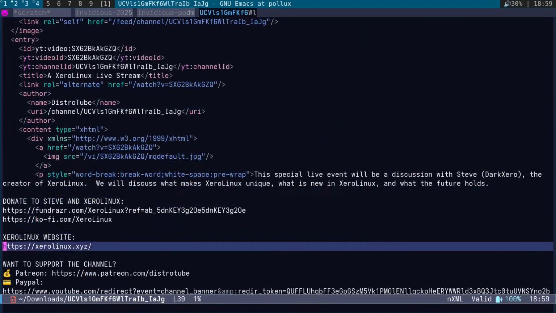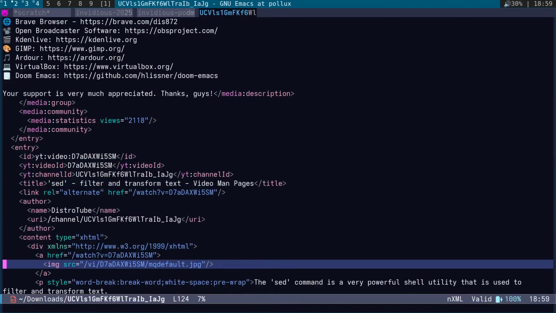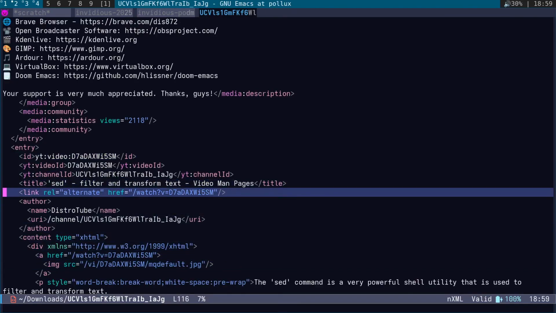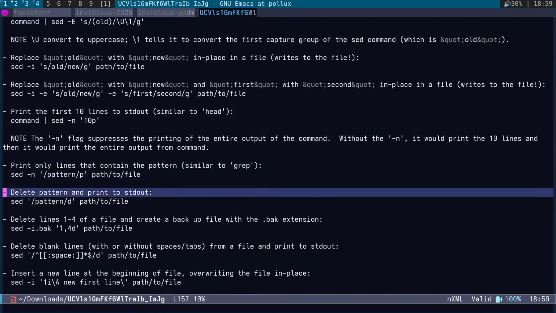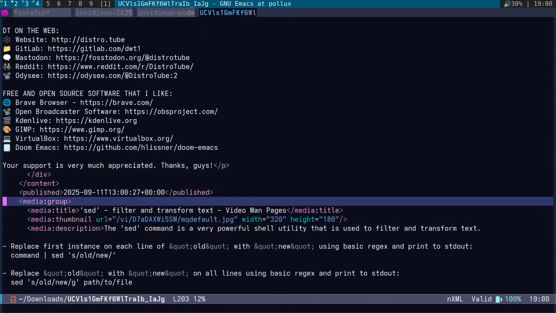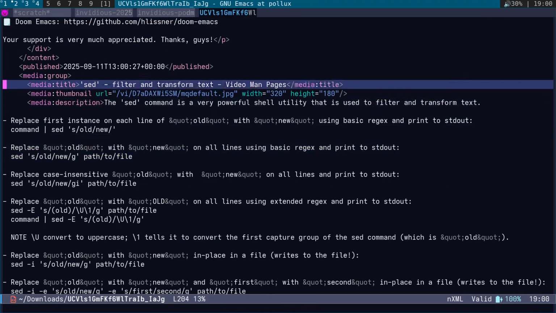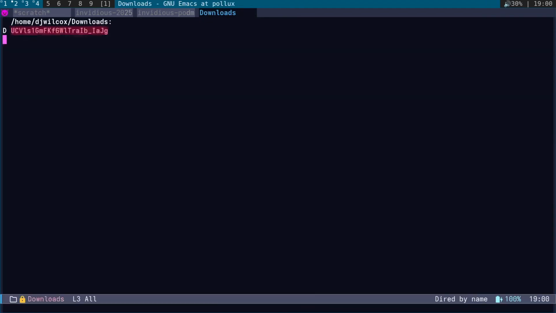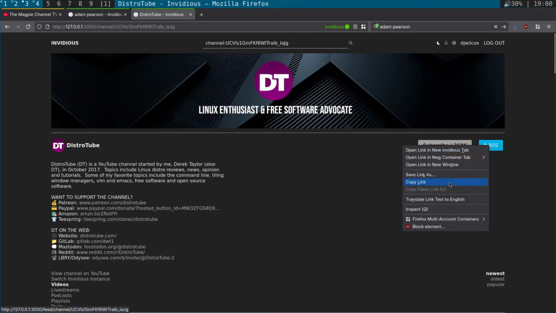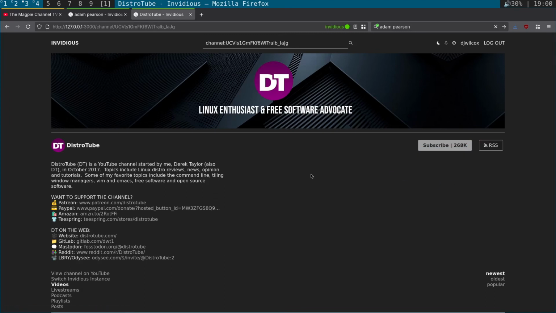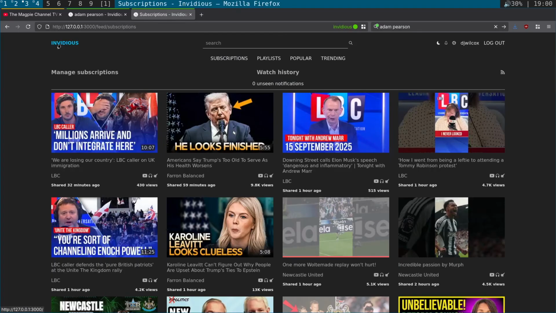So that's the actual feed coming up, and you can see here, got the ID, the URL, and the description as well. So if you've got a feed reader that supports that, you will actually get that description come up in the feed reader as well. So you don't want to click it to download the file. You actually want to copy the URL and then put that URL in your feed reader. So I hope that helps you get set up with Invidious.